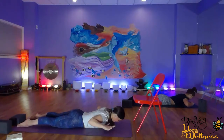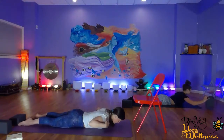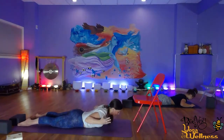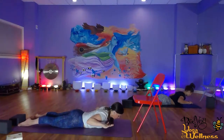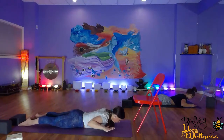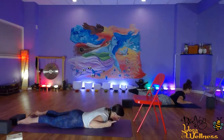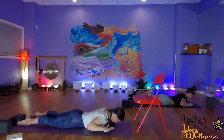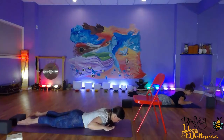Inhale up and exhale down. Trying to find even use. So you want to use the upper back, the middle back, the lower back, the glutes, and the legs can even be strong and active. You can try pressing the tops of your feet into the ground or even lifting the feet as well. Thinking about getting up and longer rather than up and archy. You want to get long, more muscle use, more muscle engagement.